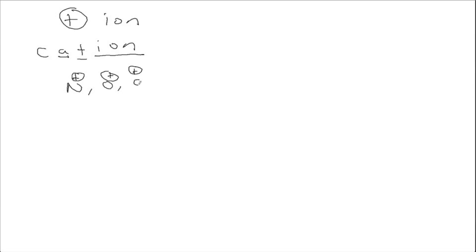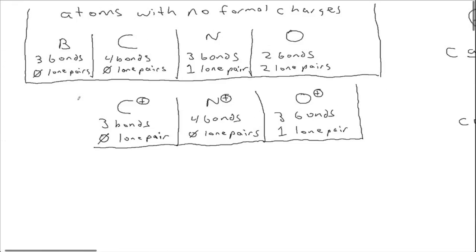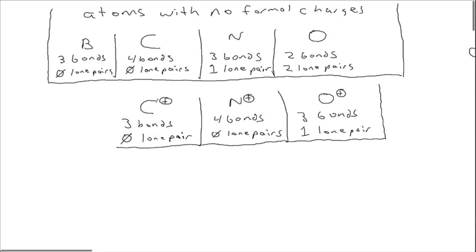However, there's also a term carbocation. What's the difference between a carbocation and a regular cation? It's a carbon. So is this a carbocation? No. How about this? No. How about this? Yes. So what we reviewed here is a carbocation has 3 bonds and no lone pairs. These other cations have different patterns.